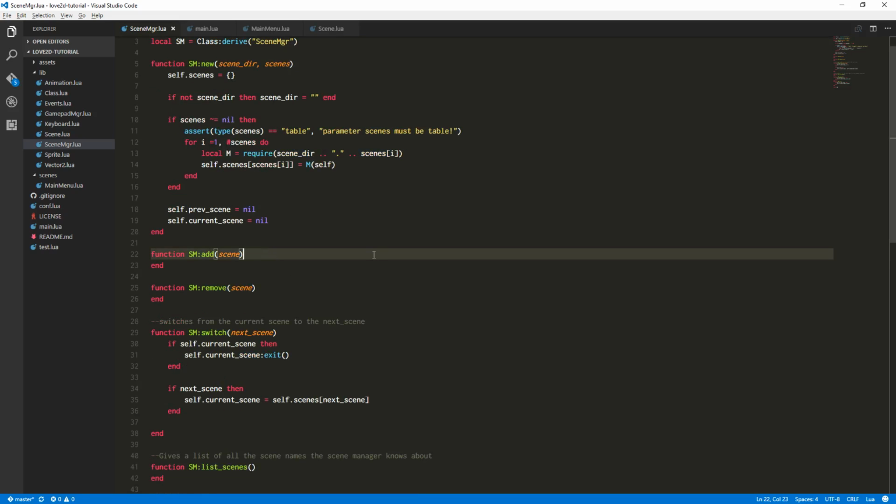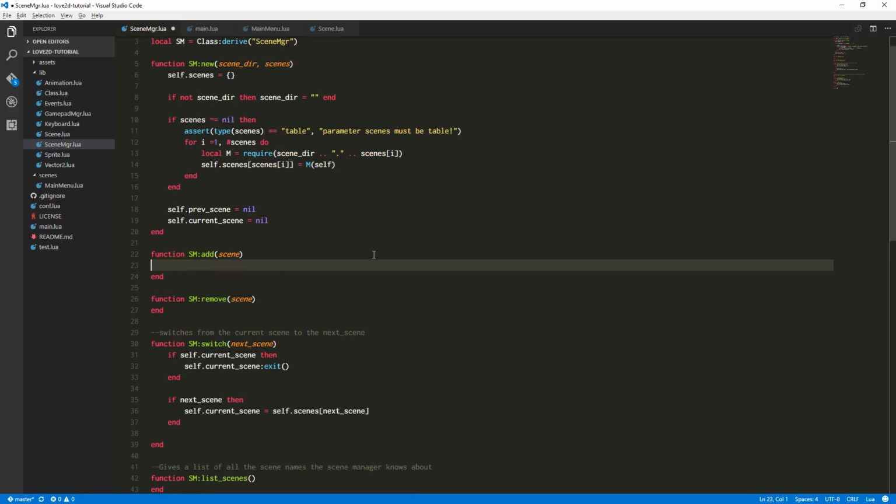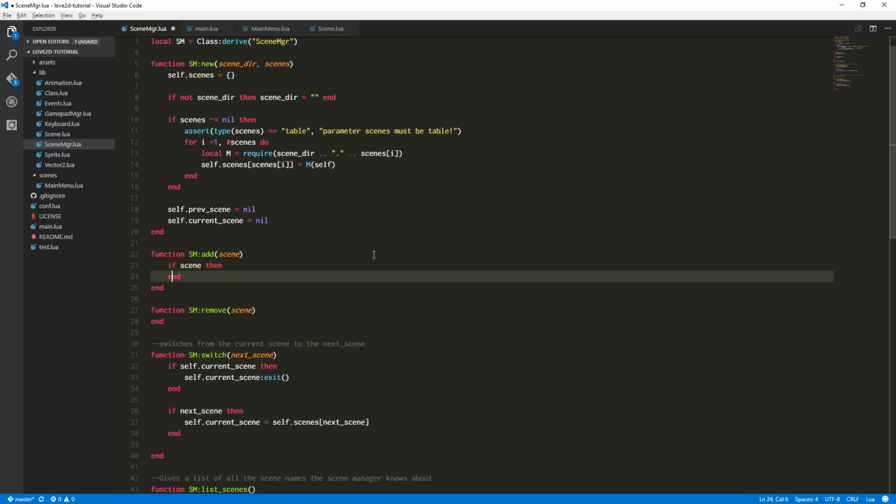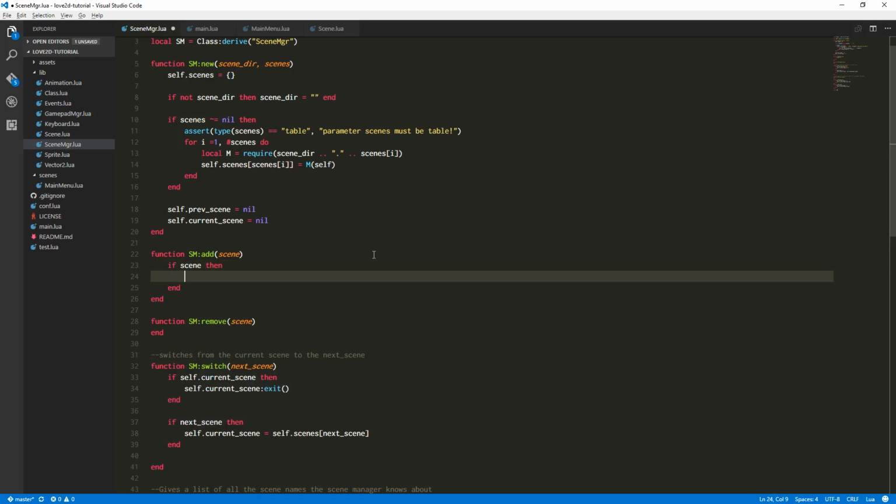Add scene. Well, if scene, then basically if scene is not nil, then let's also assert that the type of scene is equal to a table, because by golly, we enjoy tables, don't we?